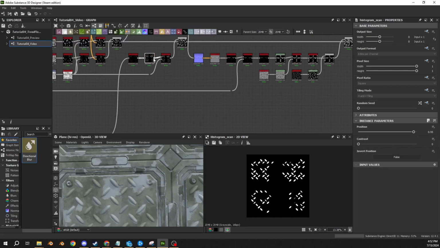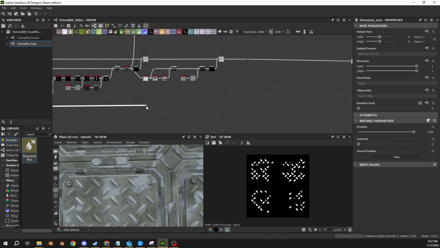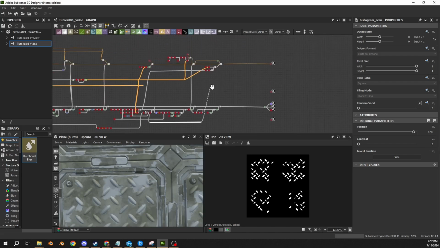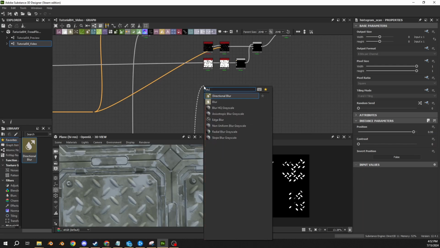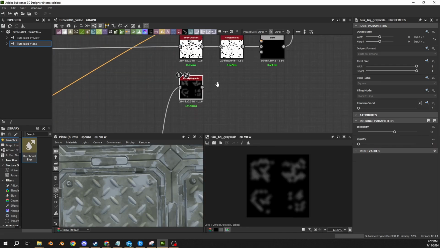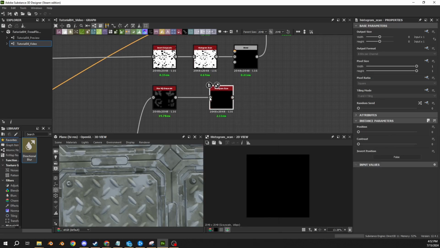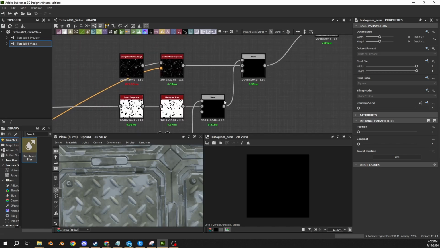So let's pull down. And then this is going to go into a blur, and then into a scan. And then this is going to plug into this guy here and then that guy.